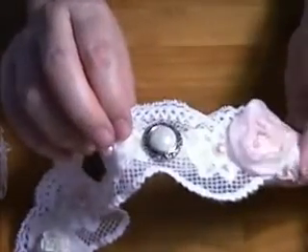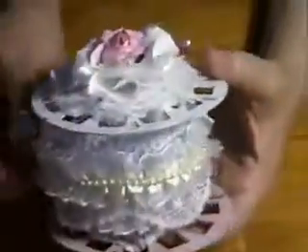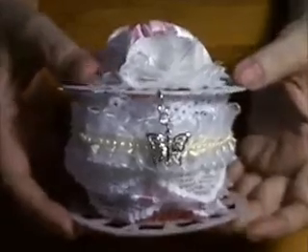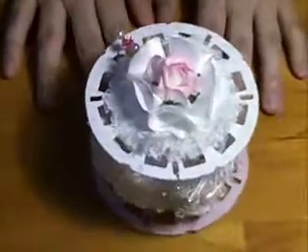My last embellishment is this antique-looking button, and there's the little rose. Again, because I don't have velcro closing this roll, I just roll it up like so and use my little stick pin to keep it closed. This is how Chevy Girl is going to get it. I hope she's a patient person — I hope she likes this. Chevy Girl, if you're watching, I hope you're going to be happy with what I got and what I made you. Thanks for stopping by, hope you're having a great weekend, talk to you later — bye!